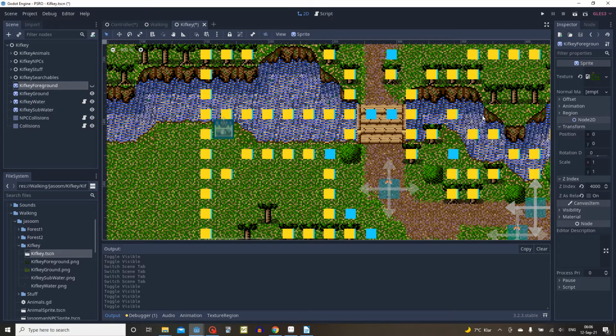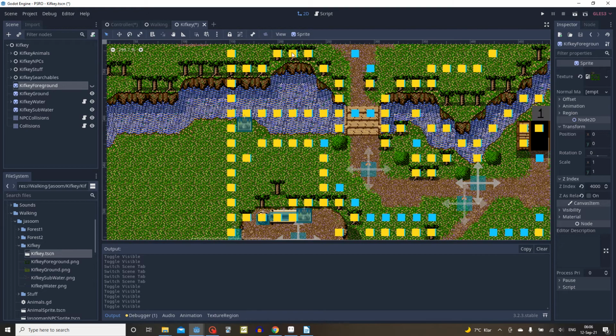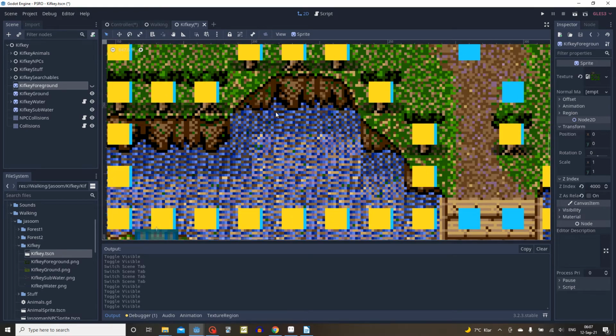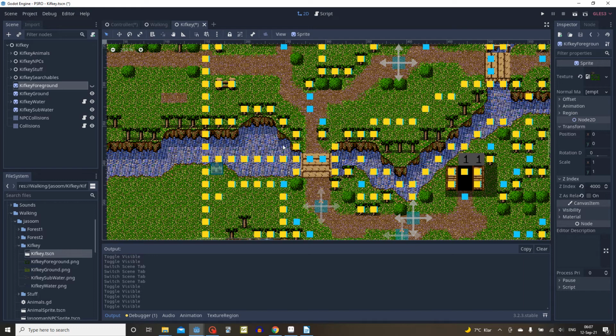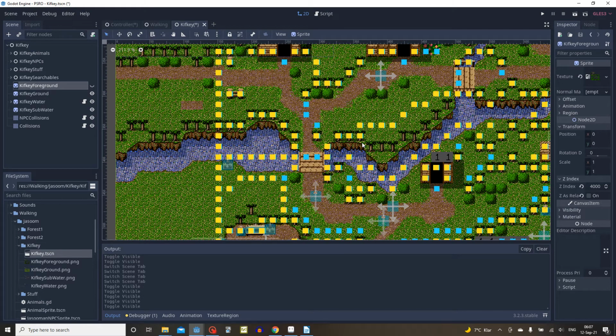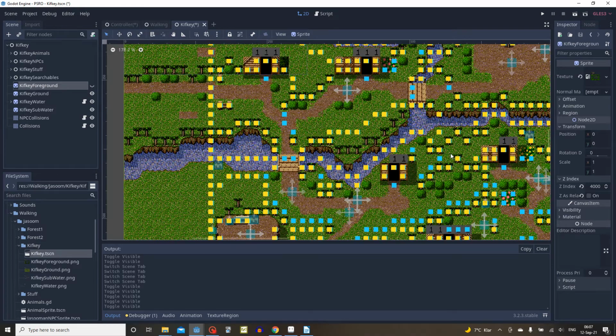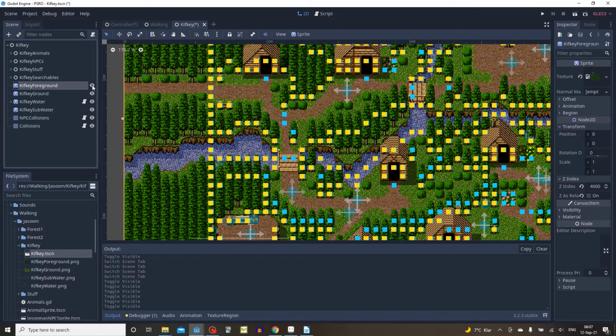So let's look at, you know what, pretty much any of these. So like here, this square, we're only able to see some of the water, right? Because the ground is drawn on top of it. But all of these three, the subwater, the water, and the ground, are drawn behind the player. So when the player is walking around, anything you see on the screen, the player will be drawn in front of it, as opposed to foreground, which is drawn in front of the player.